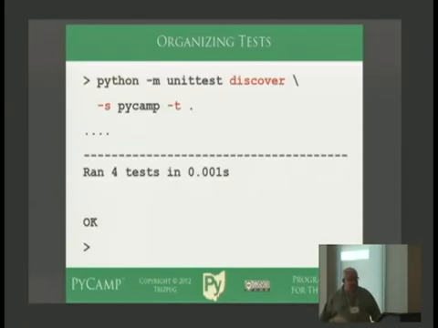So now at our command line, if we're at the PyOhio directory, we can call the unit test script as a module and use that discover command and say, I want you to start searching in the PyCamp package. I don't want you to search test operator and test operator ng and test operator ng2 or anything else that might be there. I want you to start looking in the PyCamp package, and when you find tests in there, I want you to run them as if you were importing from the current directory, because the current directory is actually where we can import from the PyCamp package. Okay, so if we do that, we see 4 dots, all the tests ran correctly. So there's an example of using the -s and the -t to specify where to start searching and where to start importing from.